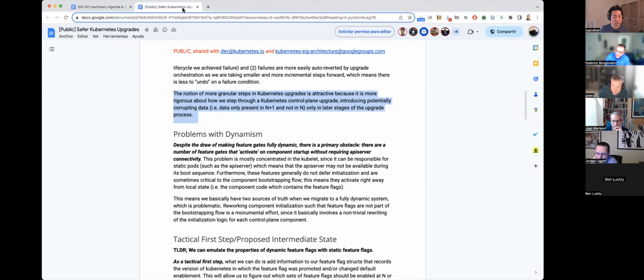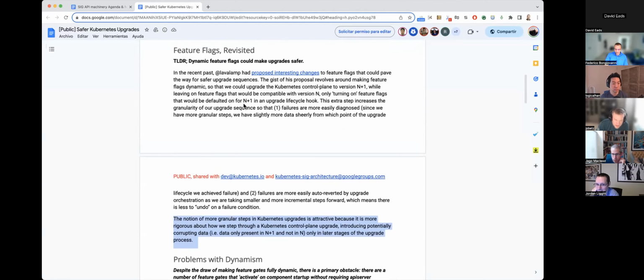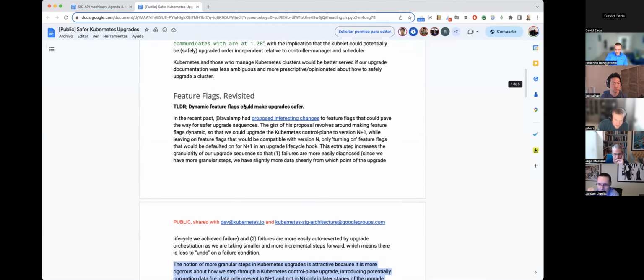To David's question about interlocks, this is actually something I thought about. Even if we didn't add any of this stuff, like we say things about this component must not be newer than that component, or the kubelet must be within this many versions, I kind of think it would make sense to already add some of those checks. And like when the kubelet starts up, if it's running against an API server out of skew, by default the kubelet should say, no, I can't do this.